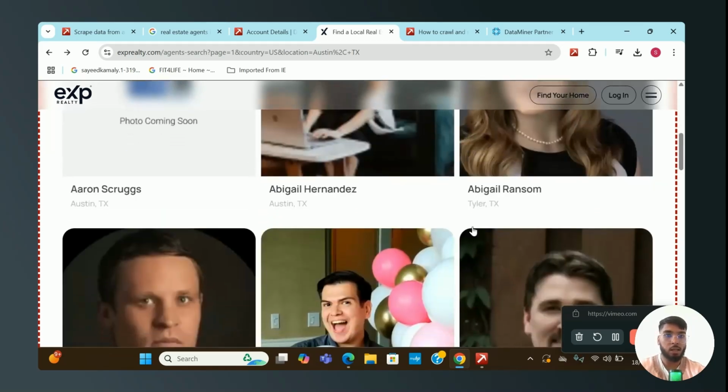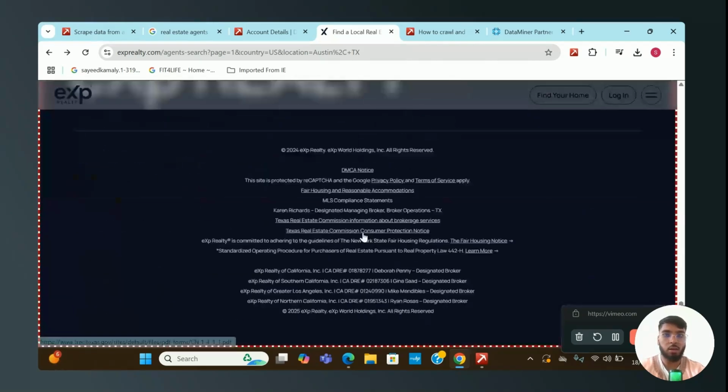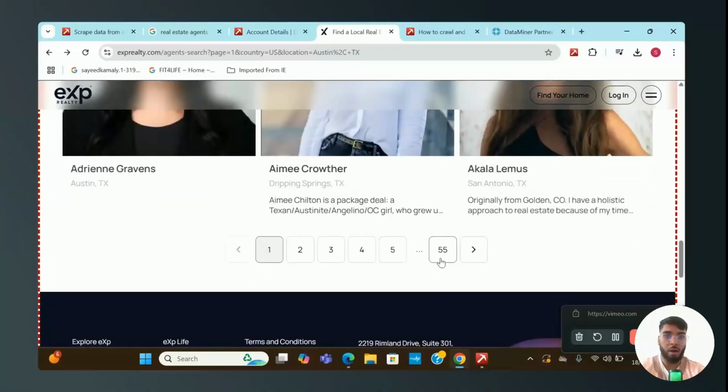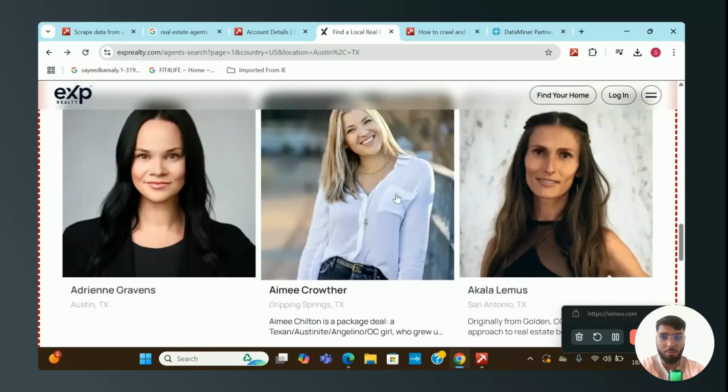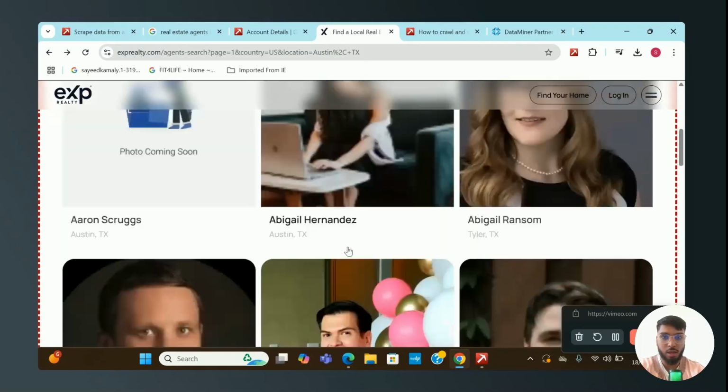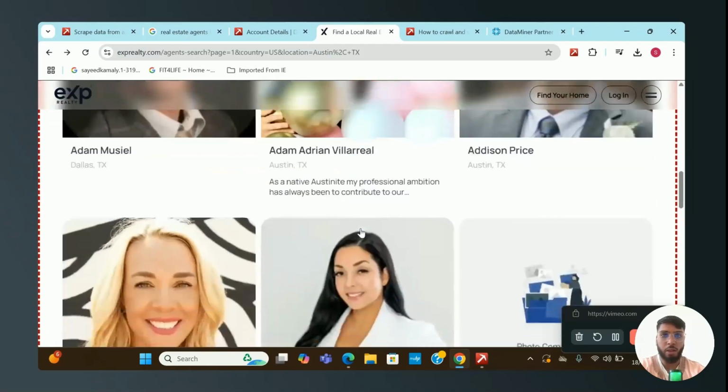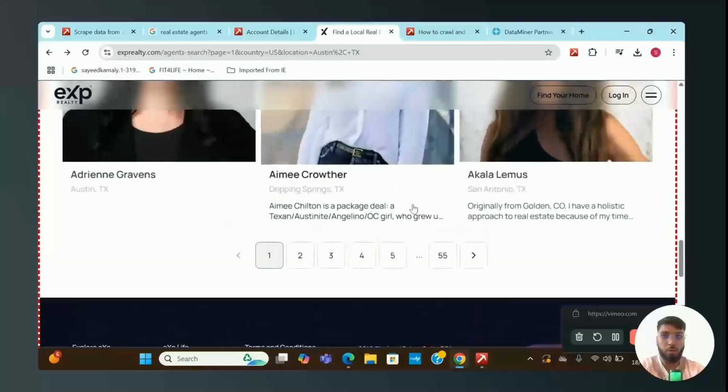As I scroll down, I can see there are all these different agents and about 55 pages. How many people on each page? About 12 agents on each page, and I've got 55 pages.